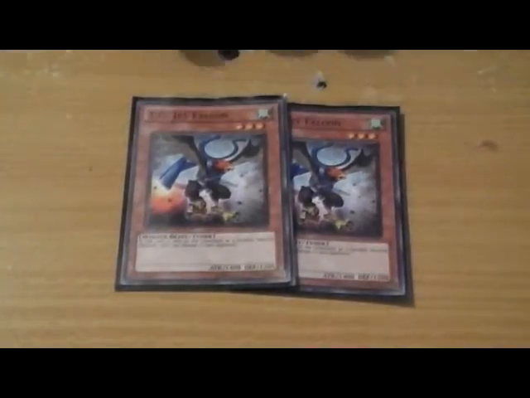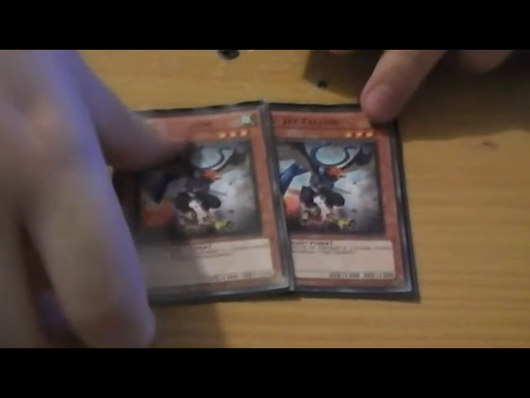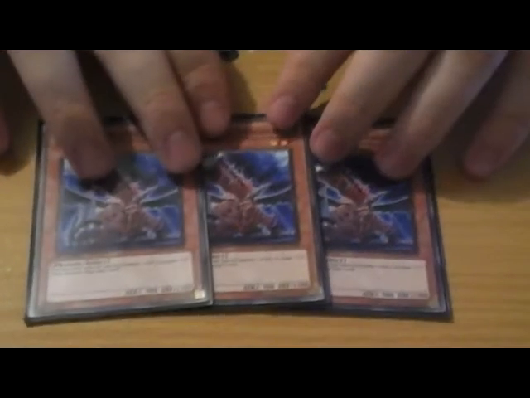Double Jet Falcon gives your opponent a nice little burn when it's used as Synchro material. And the thing combos so incredibly well with Catapult Dragons. Running the 3 in here for very good reason.